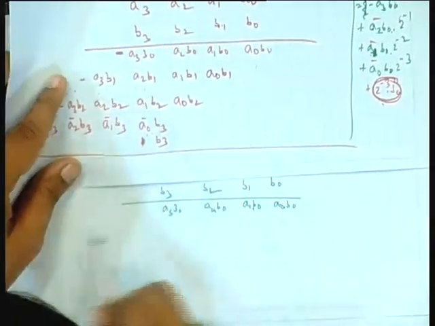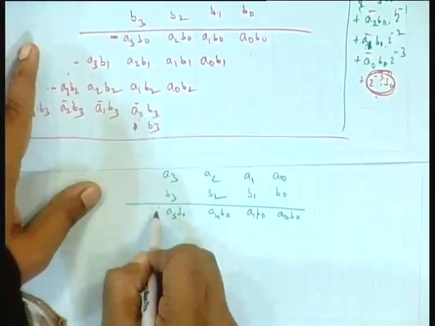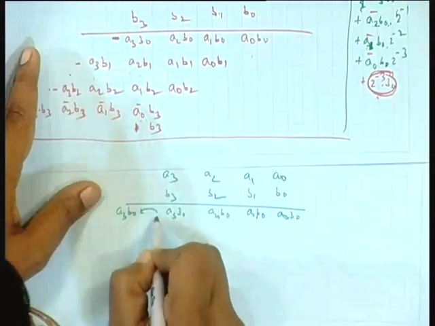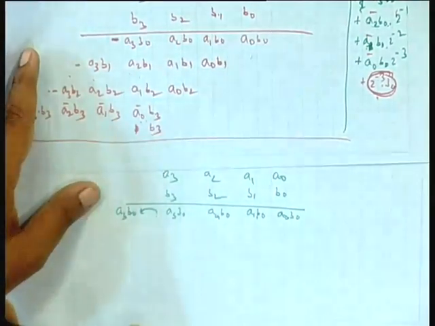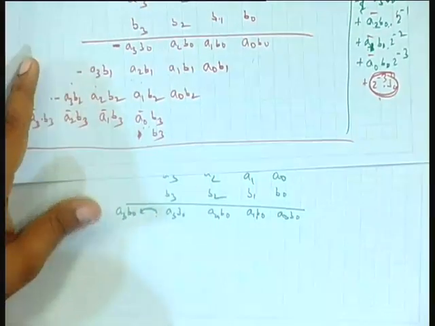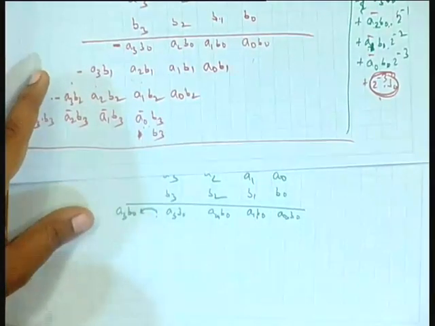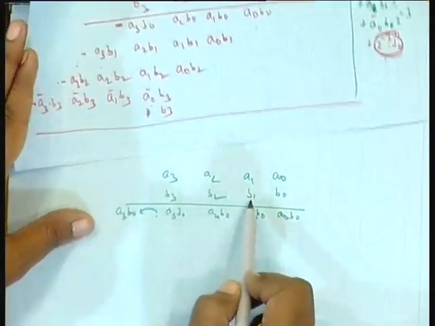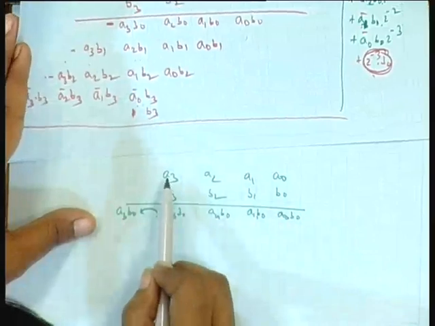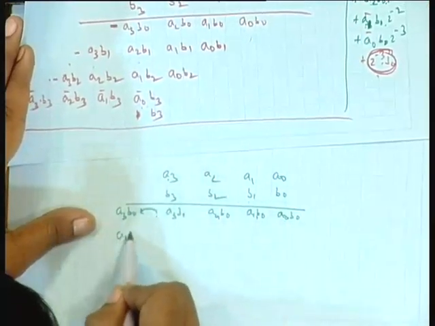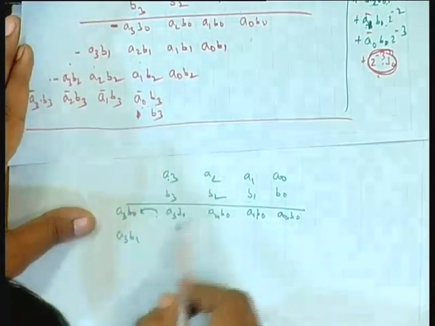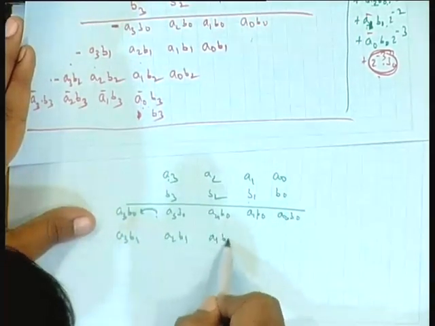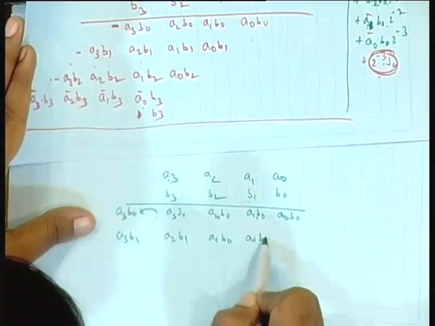Alternatively, I can do like this, add a binary point here, no problem. So, this is my sign bit. Keeping this as sign bit, I now take A B1, that also I add with this. So, A3 B1 sign bit will come under this sign bit, A2 B1, A1 B0 and A0 B0 I will add.